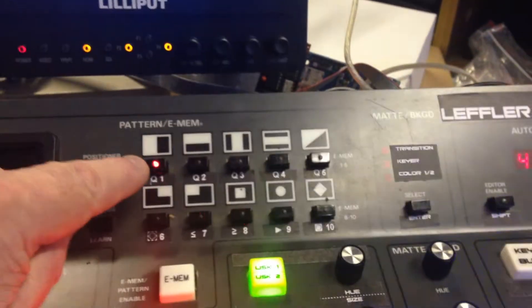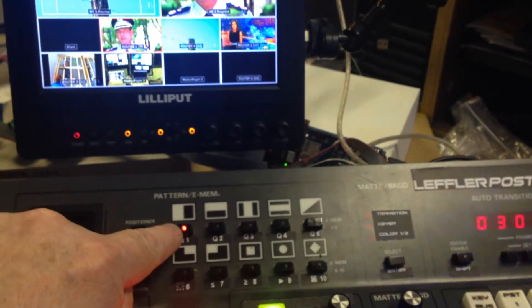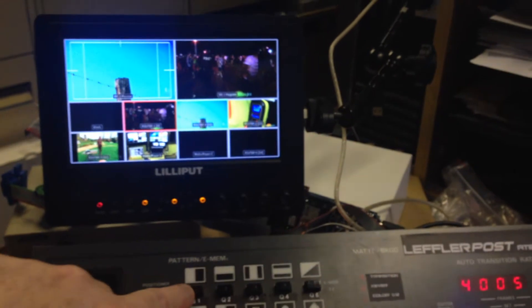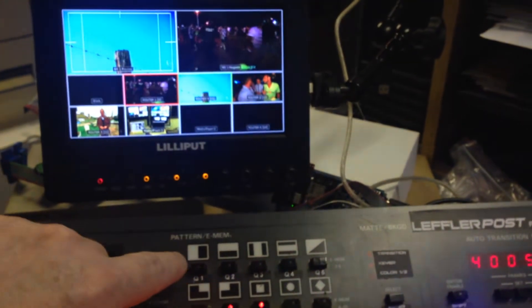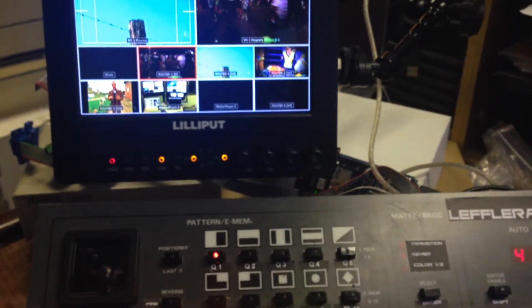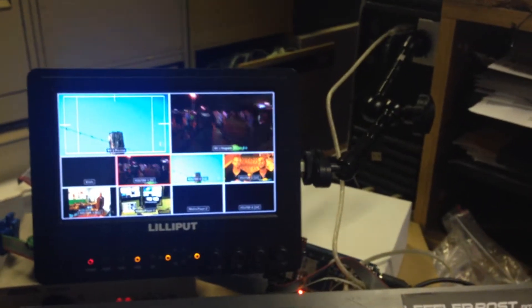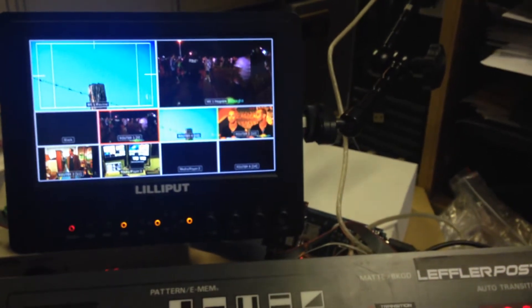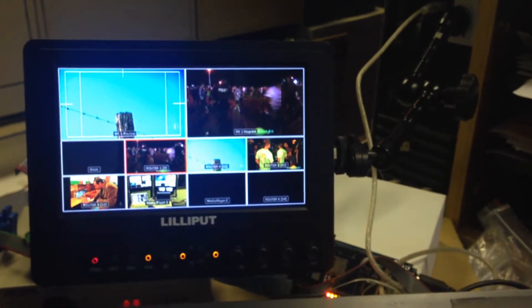Seeing that we've queued to the in point, you can actually hit the cue button again when you're actually queued and it'll show you the out point. So that's the actual out point — if I go back and hit it again there's our in point. And there's our out point. So if the deck's already queued and you hit the cue button again it'll queue and show you your freeze point. Subsequently if we play that — there it is playing — at any time you can hit the queue point and it'll go to the beginning. All you have to do is hit the play button and then hit queue and it'll always go back to the queue in point, not the queue out point.